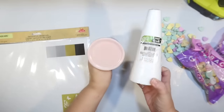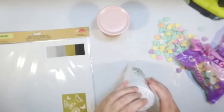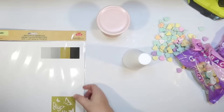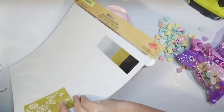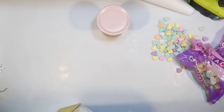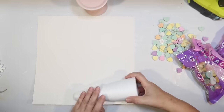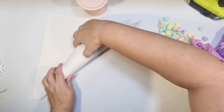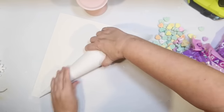Now, for the next DIY, I found a soft pink candle holder from Dollar Tree, and we're also going to use one of their little floral cones. I wanted to do a candy heart tree, so I want it to be pointy at the top and not cut off like the foam is. And you're going to be able to see through the candy hearts, and I don't want you to be able to see the styrofoam. So we're going to use some of the white glitter cardstock from Dollar Tree and wrap it. It's going to solve both of those problems.